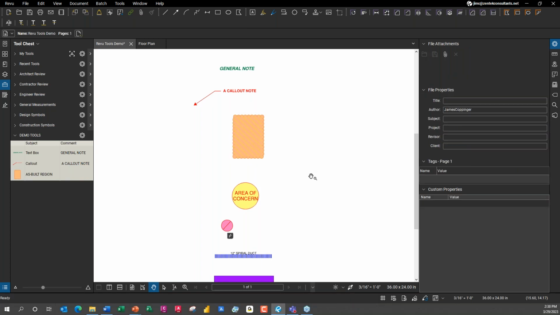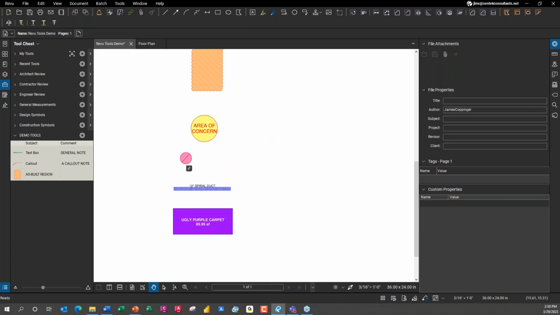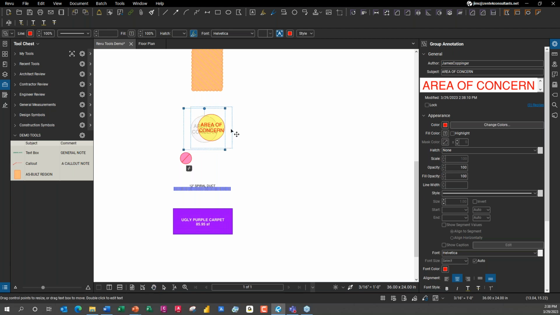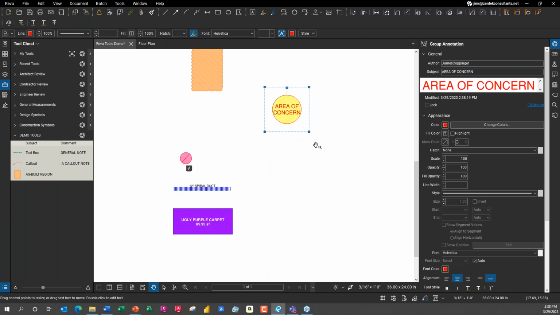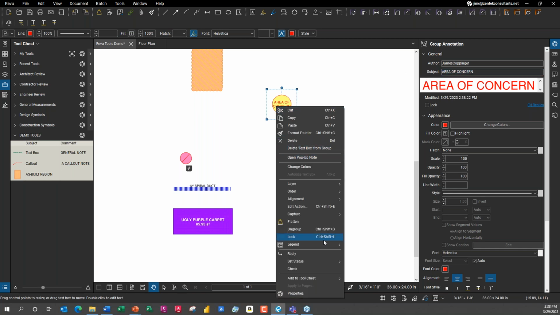You're kind of getting a vibe, right? It's a very, very simple thing to do. I've got a basic area of concern. Maybe I've got a tool that I want to just be able to drop a symbol on there and say, here's an issue or problem, and I want to be able to resize it and make it bigger or smaller. So I basically just have a little text box there where the text is going to adjust itself to the size. Same thing, I've set the subject, I've set all my displays. Just going to go ahead and add that to my tool chest.